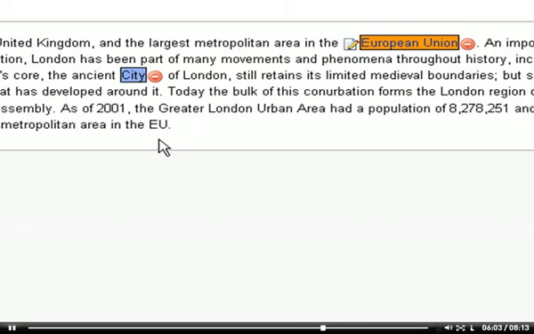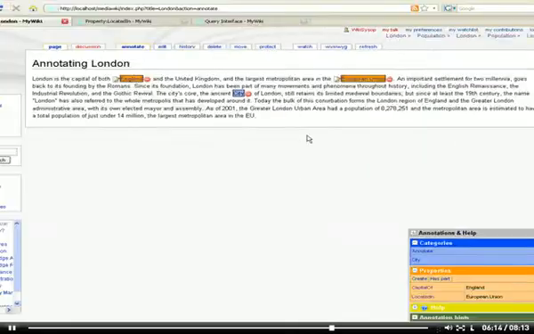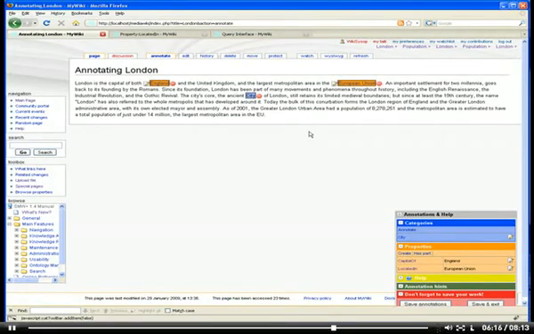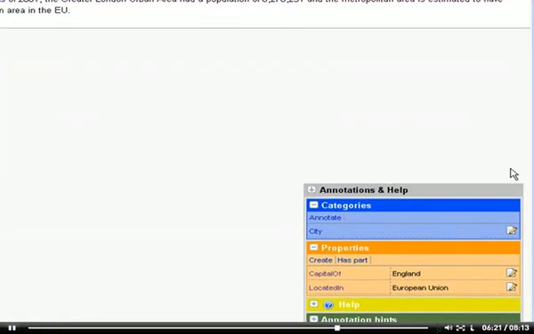Finally, let's annotate the fact that London has a population of approximately 8.3 million. Since we don't have an appropriate property yet, we need to create one. This can be done in place. In the Semantic toolbar, open the panel Properties and click Create.